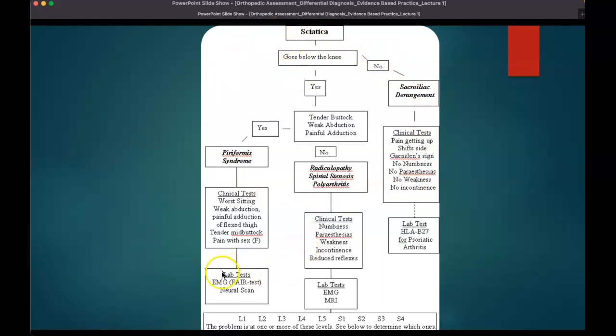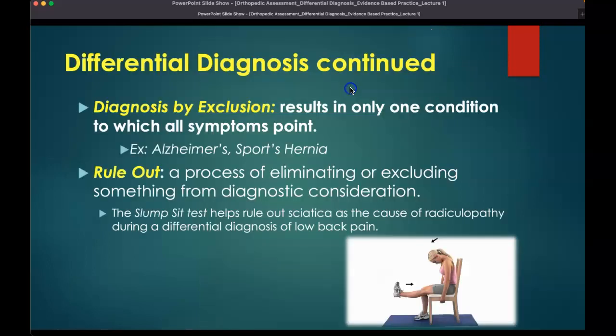And then it's this part down here that I would consider to help us with our actual clinical diagnosis, what the actual pathology is. So when we think about differential diagnosis, I really want us to start thinking about it as this process of diagnosing by exclusion, right? This concept of us really ruling out all the pathologies it couldn't be so that we can get to the pathology that it should be. And so we rule out, we exclude all pathologies, and we're left with that one.